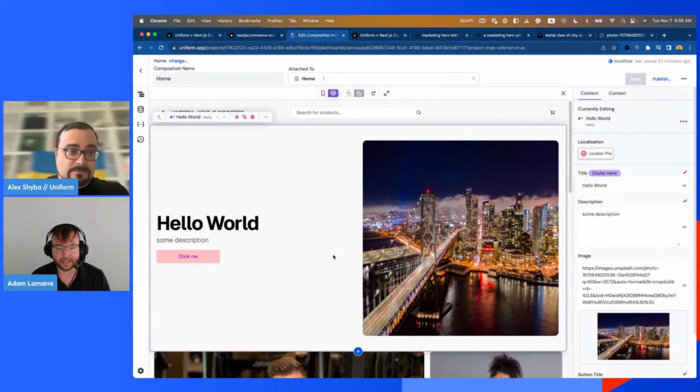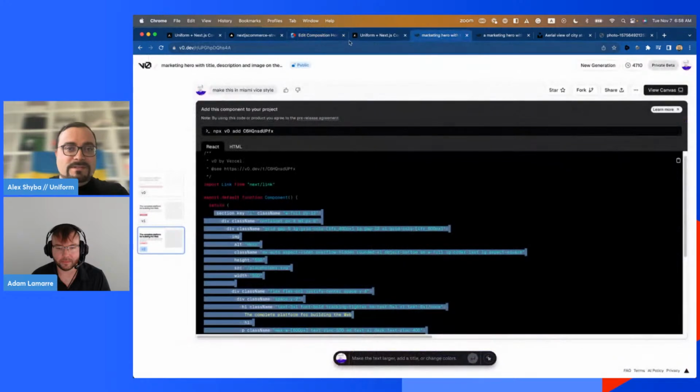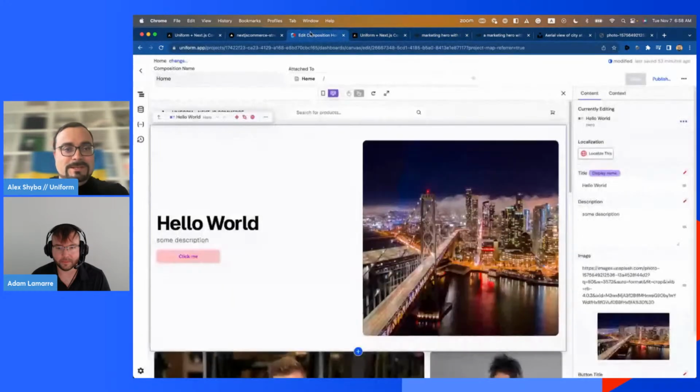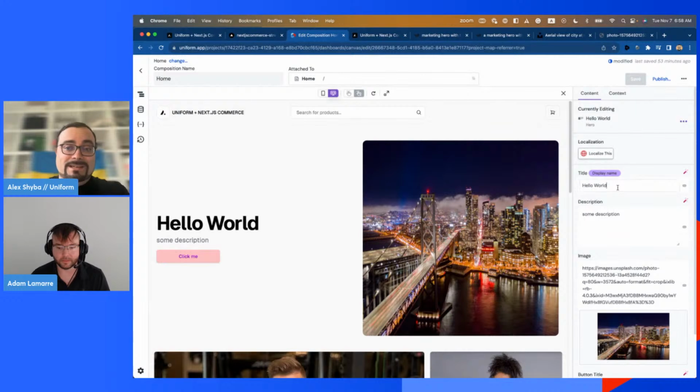I already have my V0. I love the name because that's exactly what it is. It's a V0 of the component, and it's integrated, and I can start even connecting to real content sources that I want to connect, while Adam is working in parallel to get the rest of the stuff going. So Adam, why don't you show us how to make this inline editable, because I kind of want to have a better experience. Yeah, absolutely.